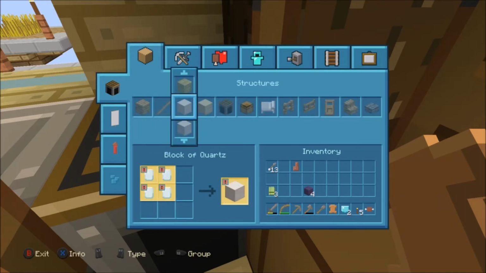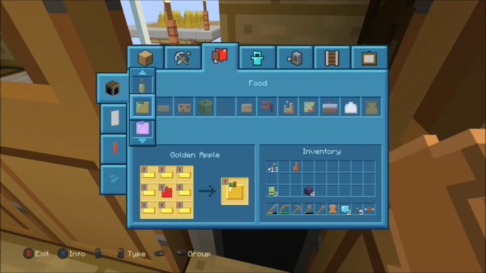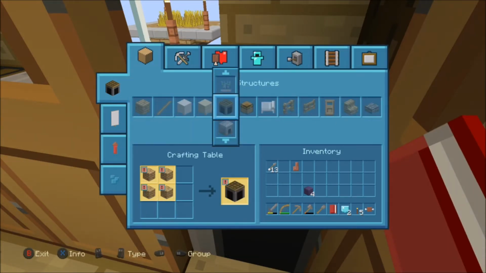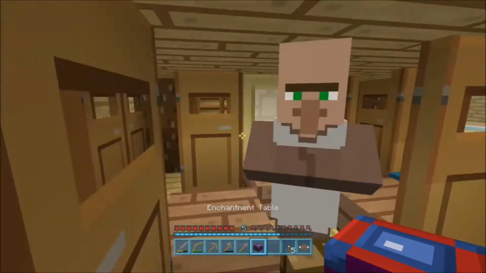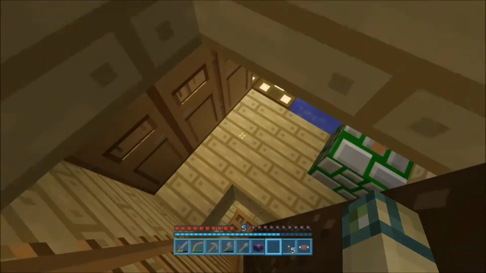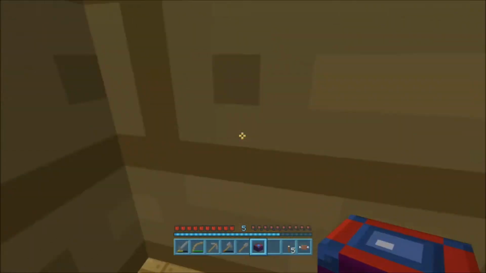So, enchantment table. I think that's here. Yep, and we still need the book, so I need to craft paper, which is here, book, which is here, and then we can make the enchantment table, which is here. There we go. An enchantment table. That's really, really important for advancing later in the game, especially because we want Fortune 3, okay, guys? That's our goal with this enchantment table.